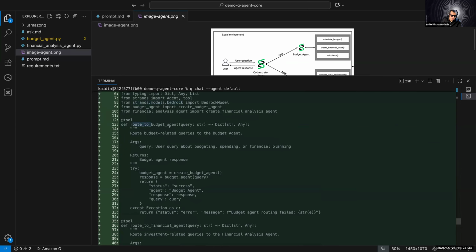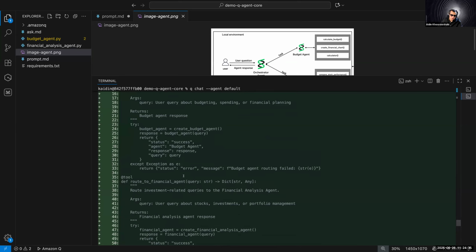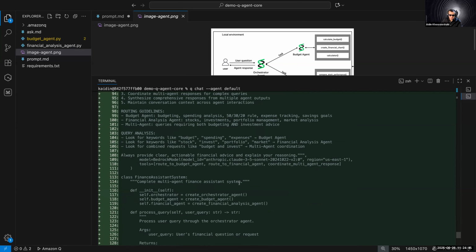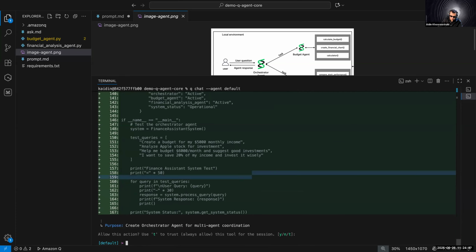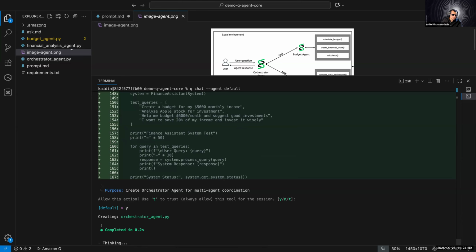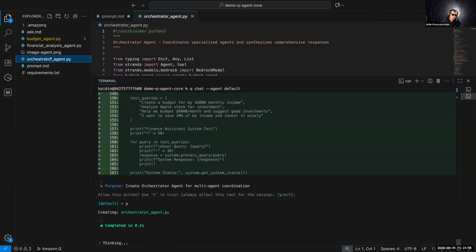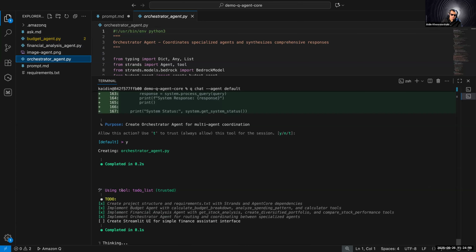It's using route to budget agent, basically a router. And here's the big prompt: analyze user queries to determine which specialist agent to consult. Okay, I'm going to say yes. So the orchestrator agent is ready. And now we have the orchestrator agent, budget agent, and financial analyst agent.